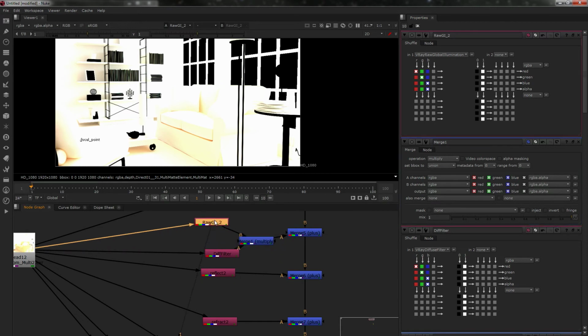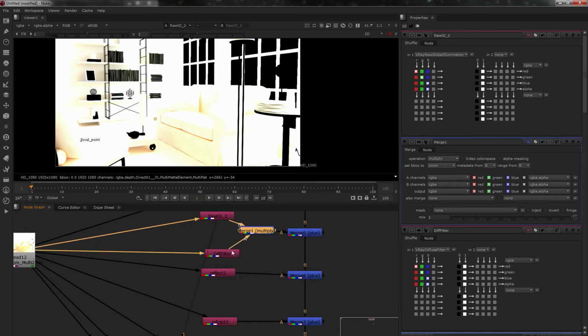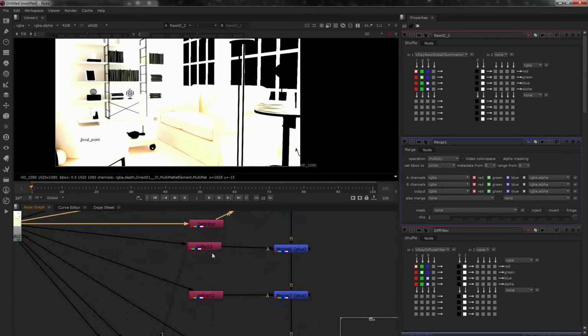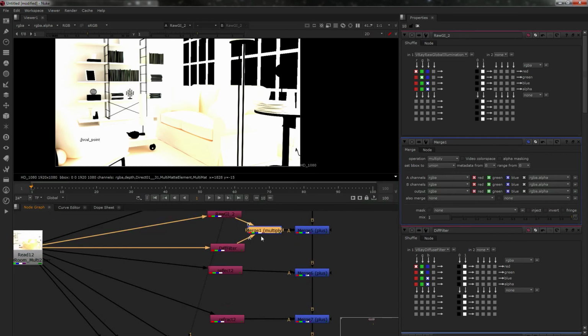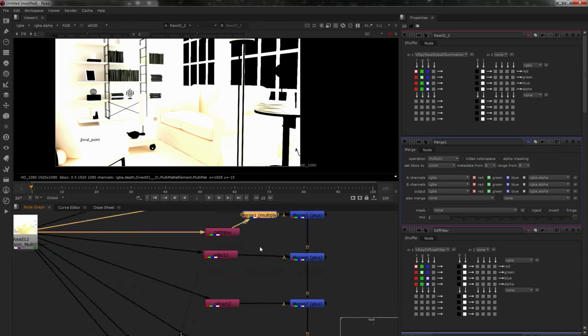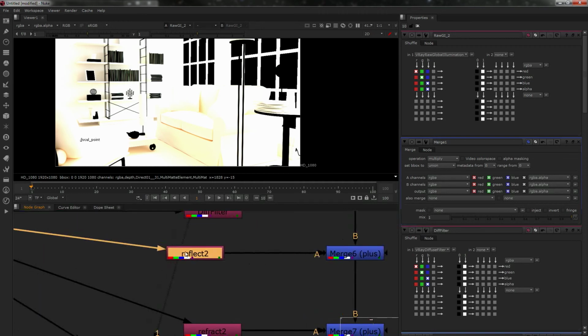It is sometimes considered good practice, if you need a raw GI pass, to extract it from the GI pass, and it'll sometimes have a lot less noise. That's just the way they calculate it, it doesn't matter which render engine. And instead of multiplying, you can divide. If I divided the GI by the diffuse filter, I would then get the raw GI. So that's the maths behind it, the sort of thing I have to do every day.